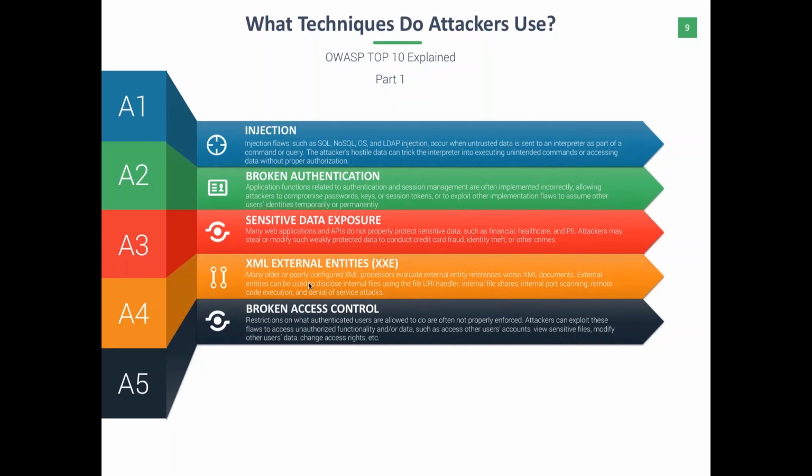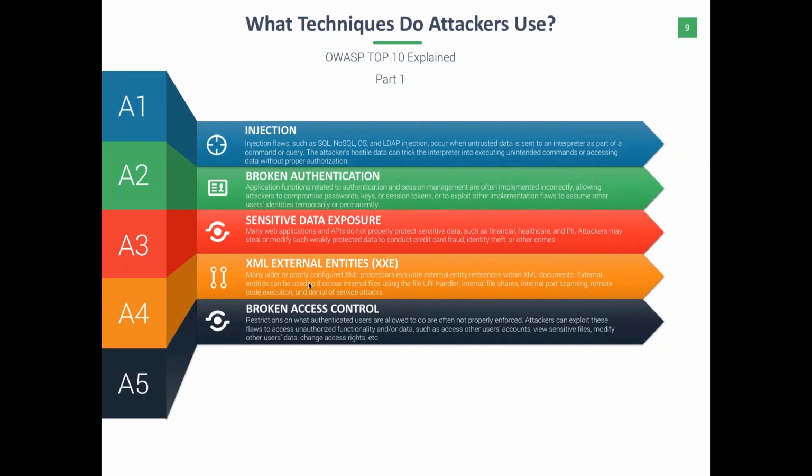XML, this one is a little bit complicated, but not too long ago, an unethical hacker was doing some research on the Facebook application, and he realized that when he was uploading a Word file to the careers page, trying to fake that he was applying for a job offer, he was able to execute code on the Facebook server through this specific vulnerability, the XML external entities. It's basically when you're not controlling the XML processors and you don't evaluate what you are receiving in your server.